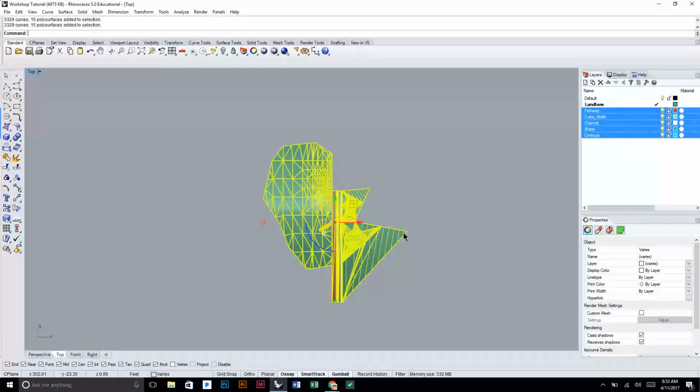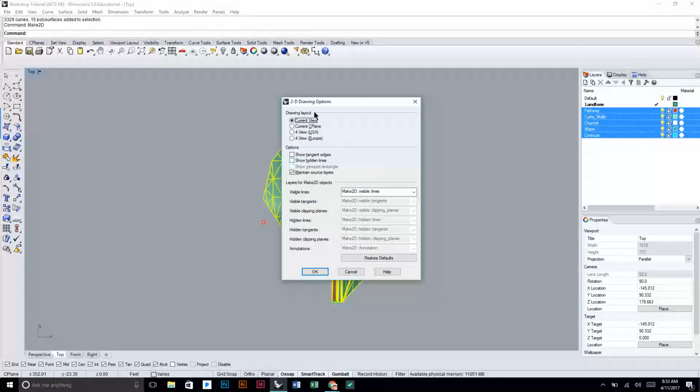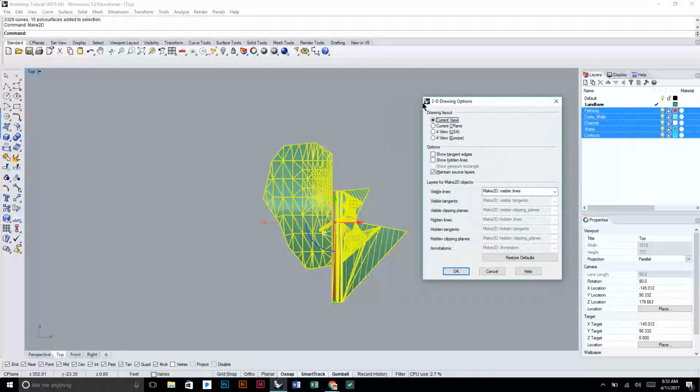I'll type make 2D, and this is something that we're going to use continuously in all these drawing types because it actually starts to understand that there's objects on top of other objects. So you can have it decide to ignore the geometry underneath it so it truly looks like a top view drawing. Or you can even have options to show that hidden line. So if you want to show something underneath another geometry, you have that option.